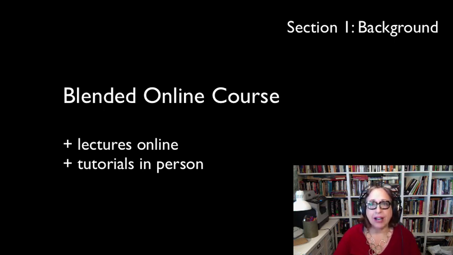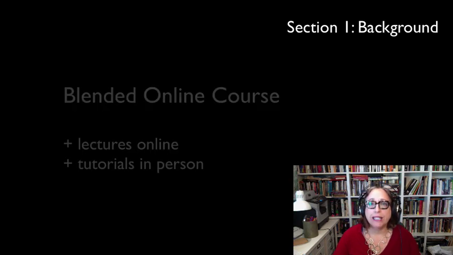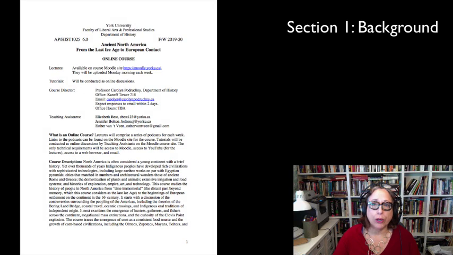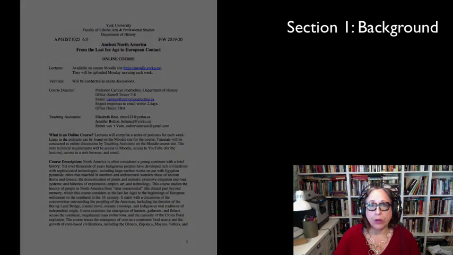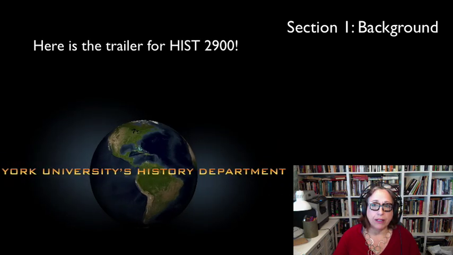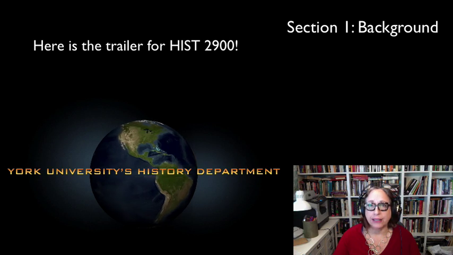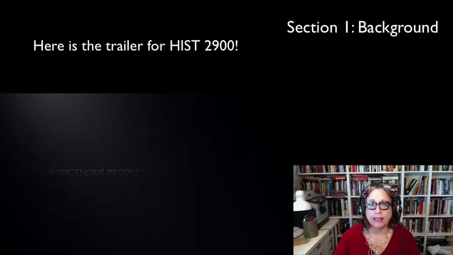But since that time, I've actually taught the course 3 or 4 more times fully online, and the course has grown every year. And this past year, it was 150 students with 6 tutorials and 3 teaching assistants. So I'm actually now currently creating my second fully online course that's also going to be a 6-credit course. It's at the second year level, and it's called Global Indigenous Histories, and it's going to be launching this coming September.